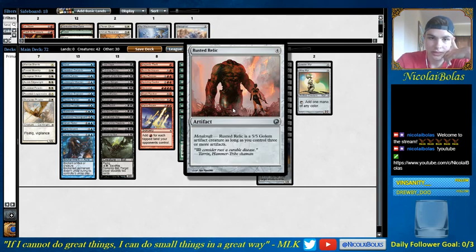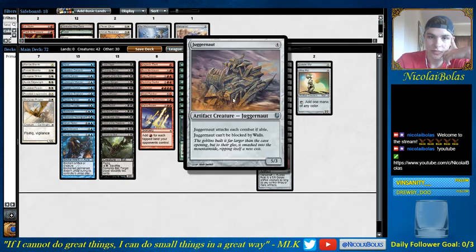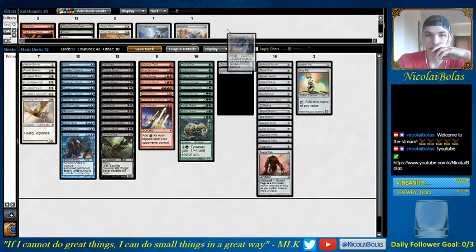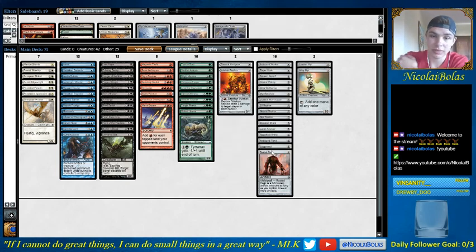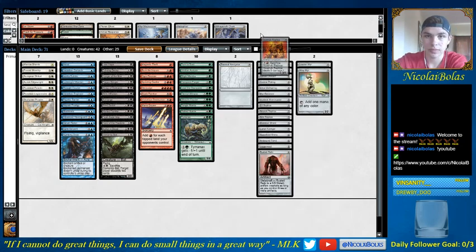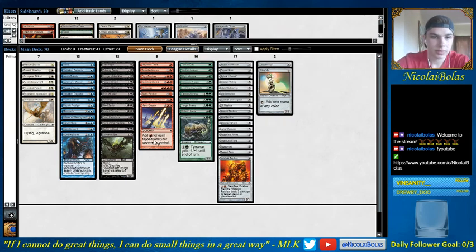Rusted Relic. Maybe could see play, but I doubt it. It doesn't seem great. Juggernaut's good though. I like this artwork on it. Whisper Silk Cloak. I don't think it's great in limited, but we could bring it in. Volshock Replica. Ooh. 3 mana, 3/1 that can deal damage. We can get it back maybe with our guy. And we'll see. These are just the ones that seem somewhat playable. Sacrifice an artifact. It gains flying. Does not seem good. Okay.